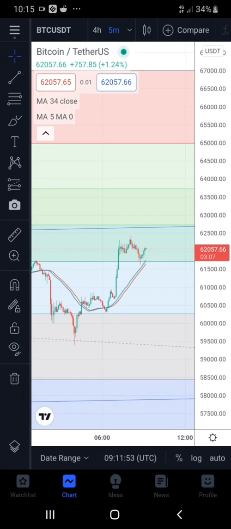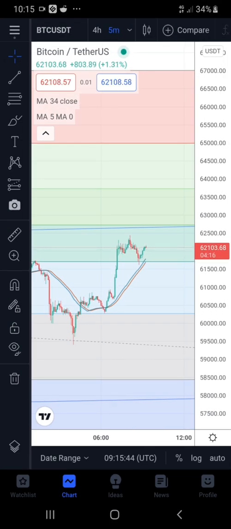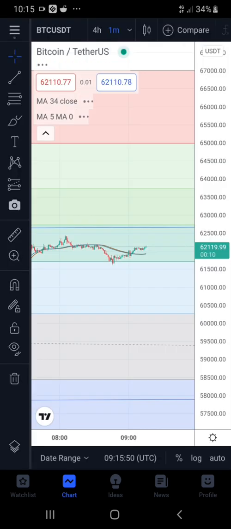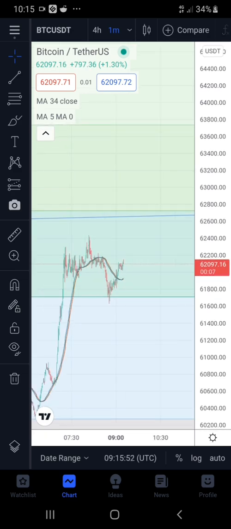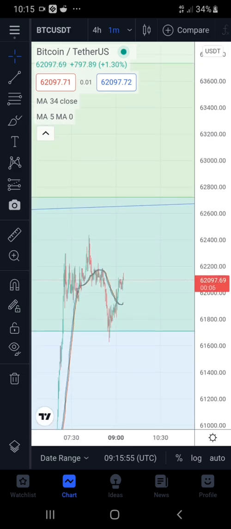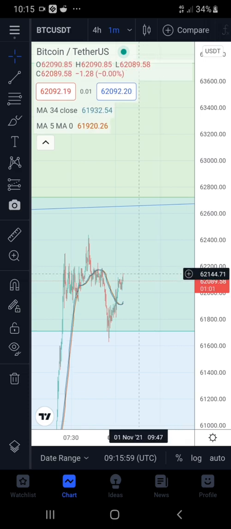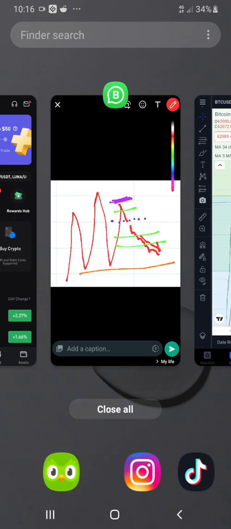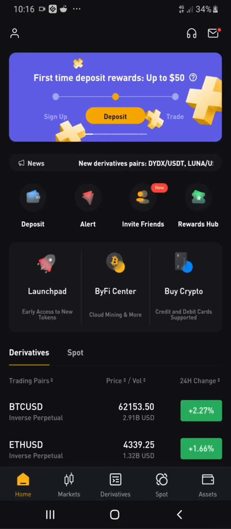So right now, let me show you how to take this trade. I will be selling quickly. Let me just do a quick analysis. I might be wrong on this one, but I can see resistance, so I will be selling Bitcoin at the moment, and I'm going to put my stop loss area at 62,198. I just rushed to Bybit.